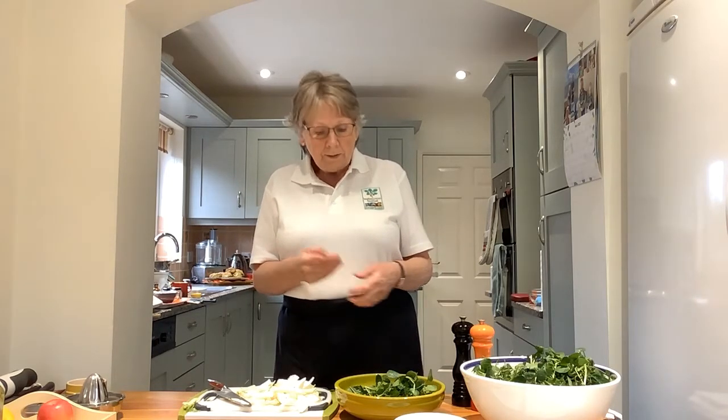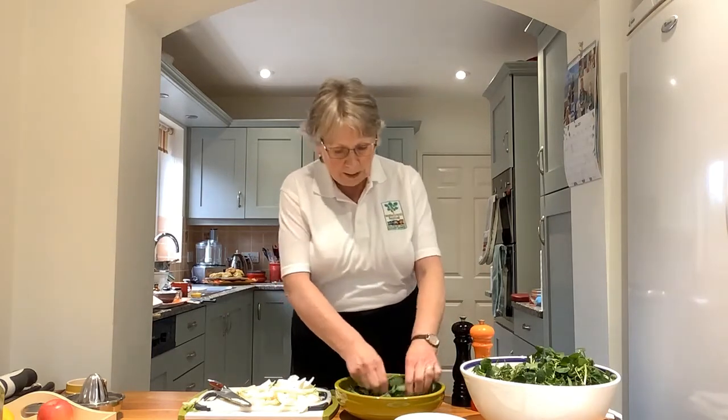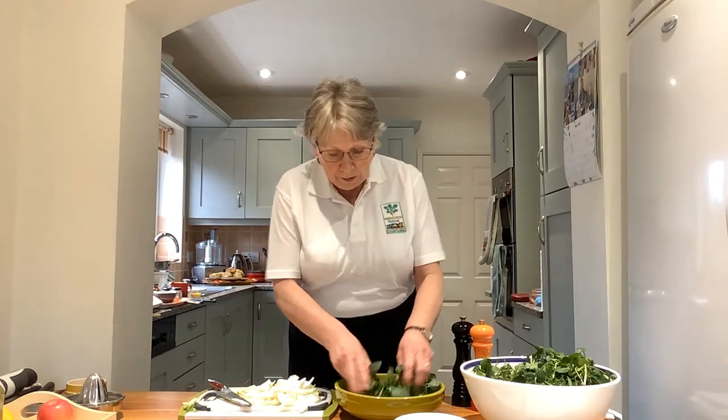And in Alresford, where of course watercress has grown for many years, it has the Watercress Line as well, the steam train, which in Victorian times went from Alresford right up to London to sort of Covent Garden area, where it was met with the watercress street sellers, and they'd go around selling watercress each day.